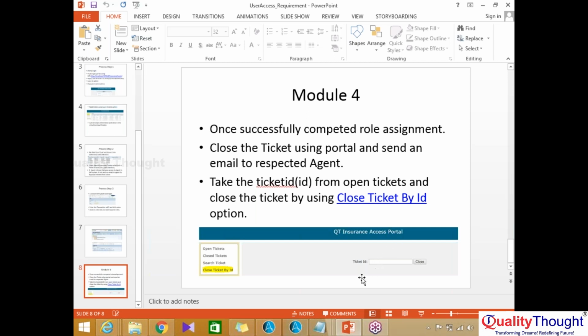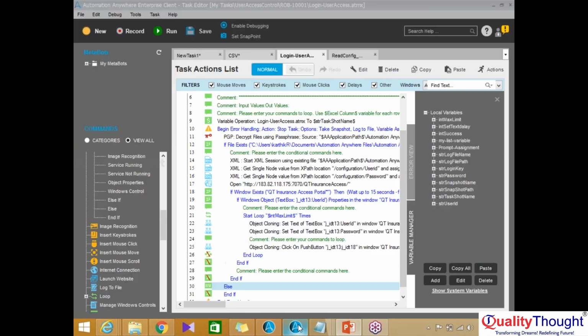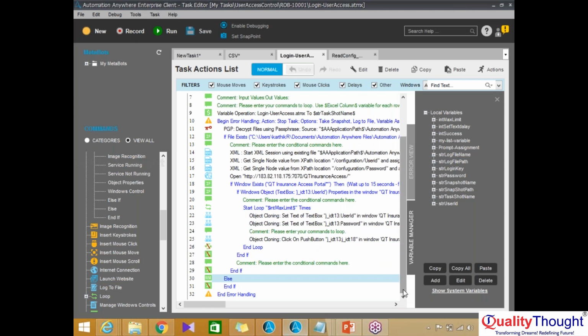Okay. So for that, we can do two things. Here the output is our send mail. Once after closing the ticket, we have to send mail, or if you have got any errors, you also need to send mail. We can do either of the things. For now, we will add it to our log file, and if required, we will send a mail also.